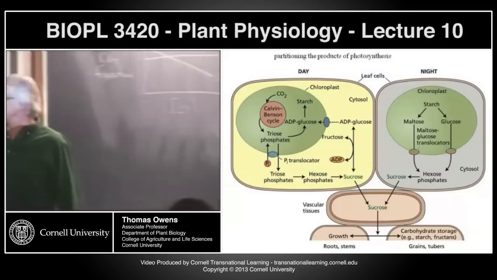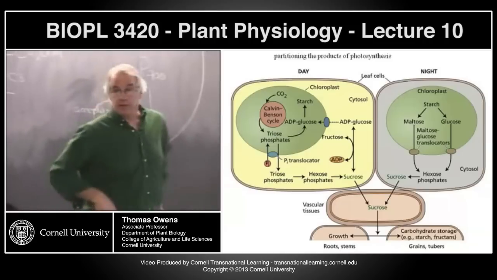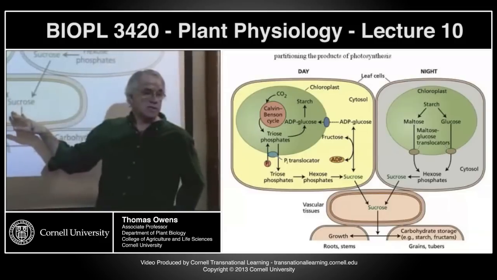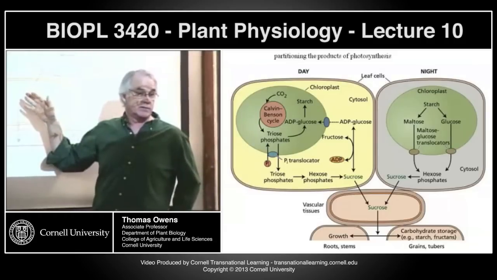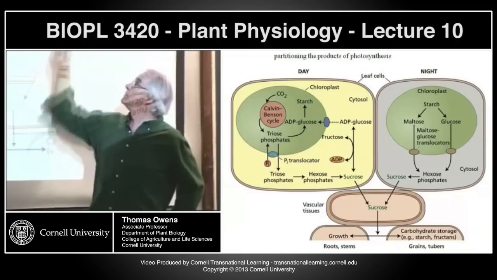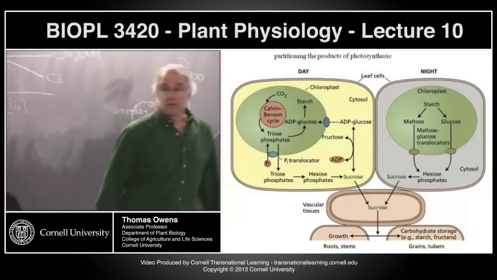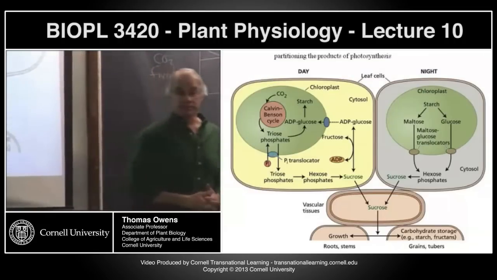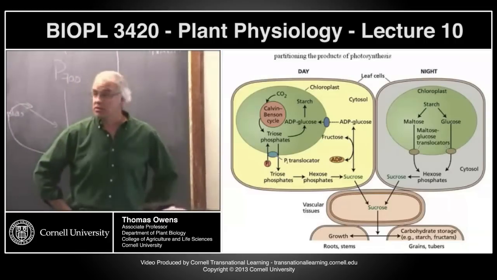Another important part about this is that sucrose that's produced in the mesophyll cells is distributed to the whole plant. Does this process of taking sucrose out of the mesophyll cells and sharing it with the rest of the plant only happen in the daytime? We haven't talked about phloem transport yet, but it doesn't. It happens at night as well. Where's the sucrose coming from at night? It's ultimately coming from starch. So it's not just the mesophyll cells, it's the whole plant that the chloroplasts in the mesophyll are storing starch away for. Okay. So that's one of the important things. That's probably the most important thing.